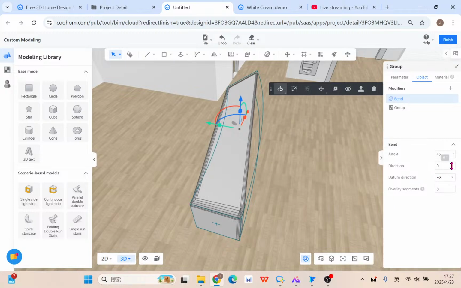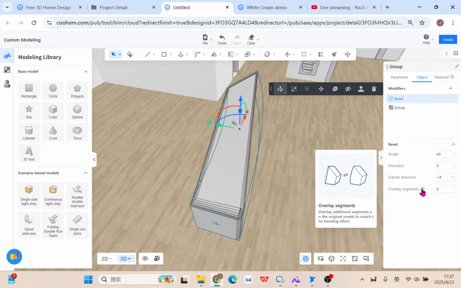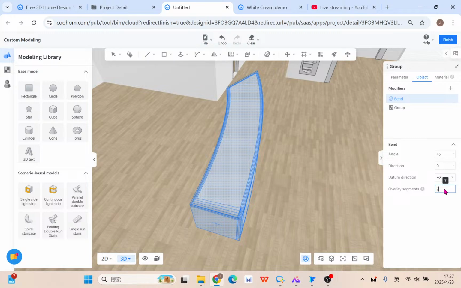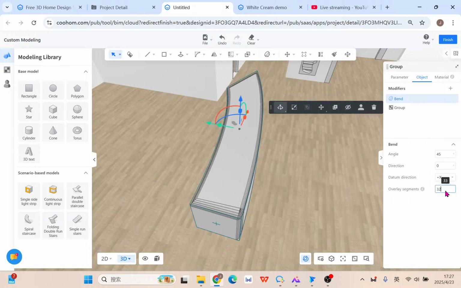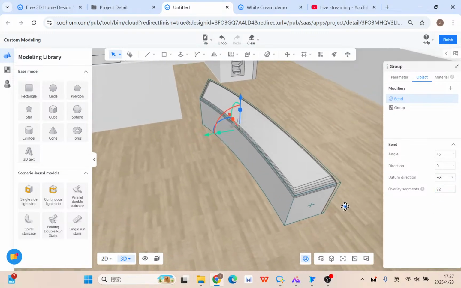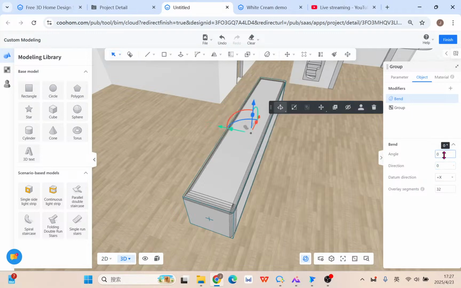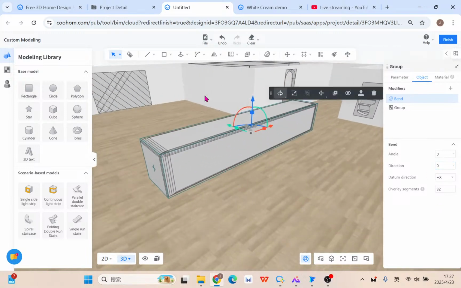If you want to get really smooth, you can have the overlay segment. See, you can continue using your mouse to roll. You can see the maximum is only 32 faces, and you can see here that's smooth. And also another thing is the direction. Zero means nothing, okay? And direction means another axis.